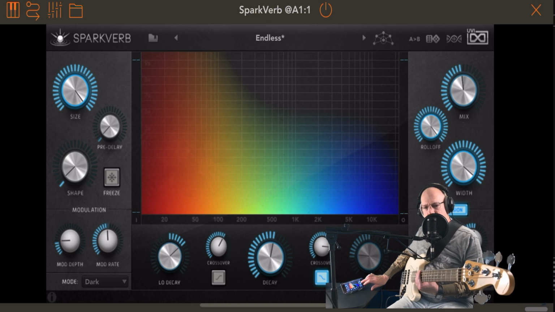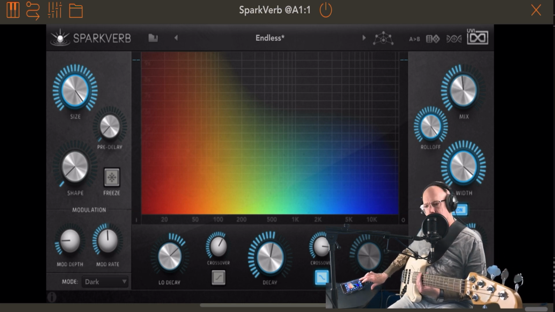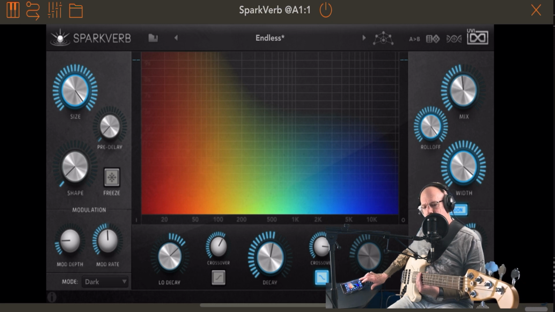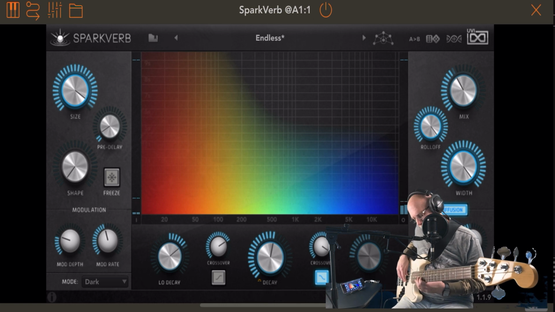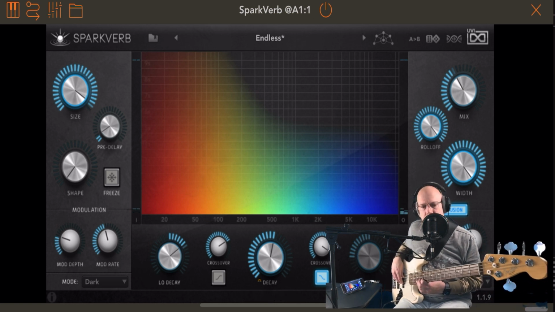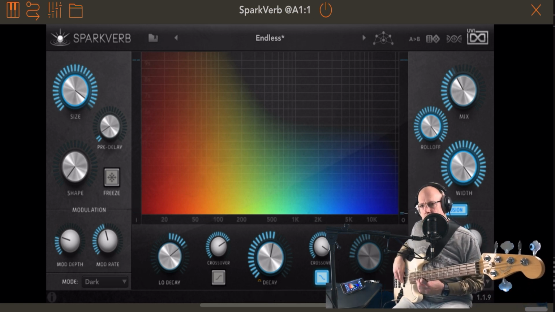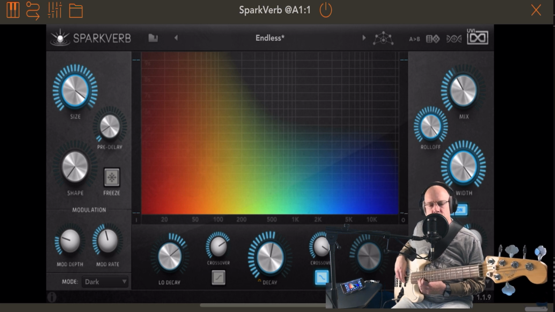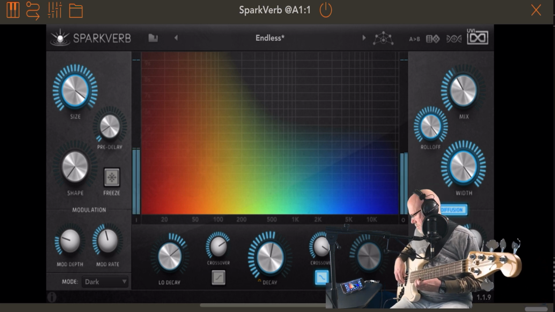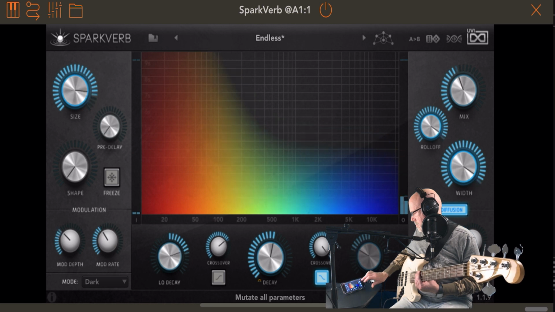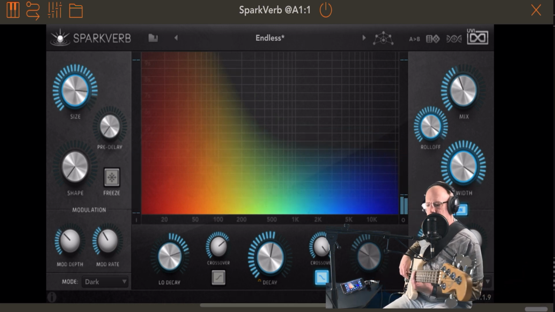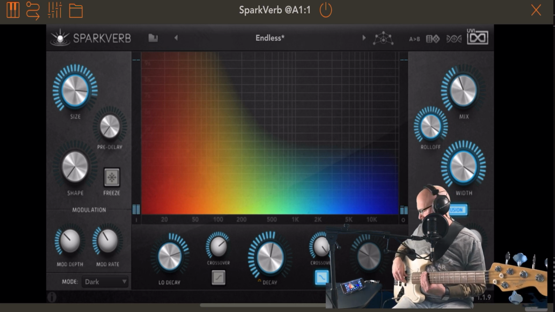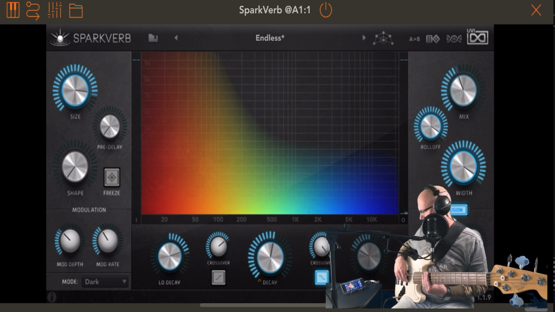So with that DNA looking picture on the toolbar up top, you can fine tune certain aspects of the preset that you have, and it will not change what you have locked. And you can see it changing, but the decay stays the same.